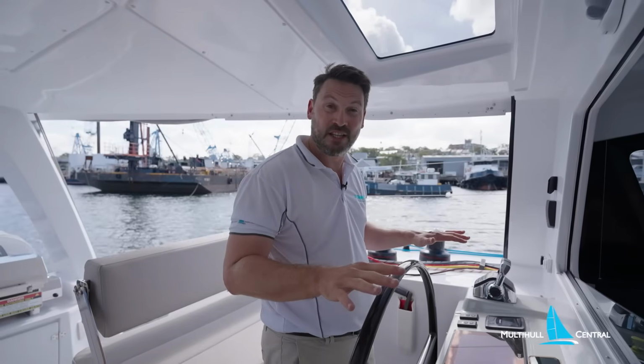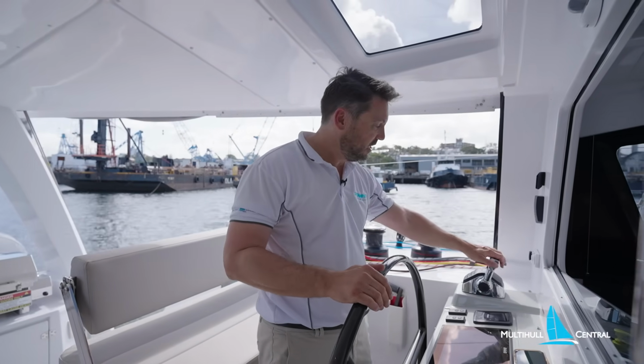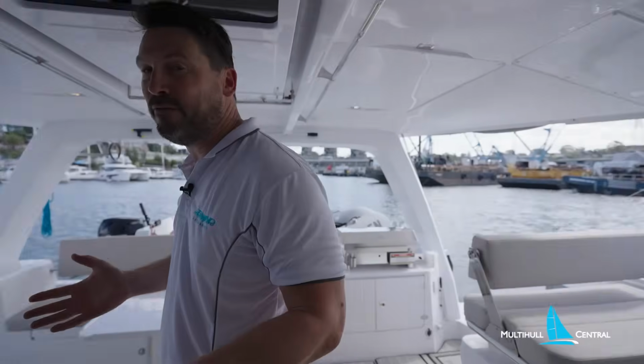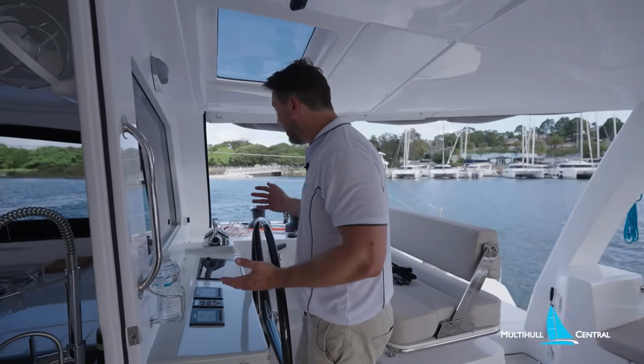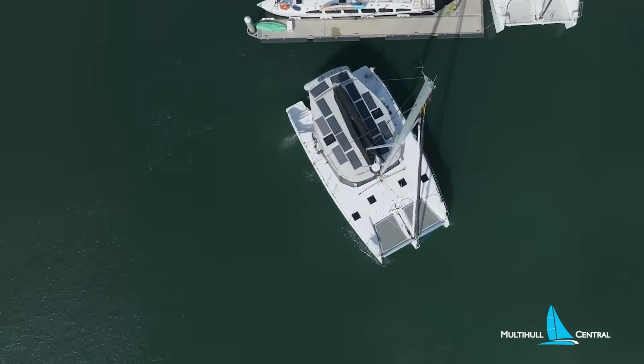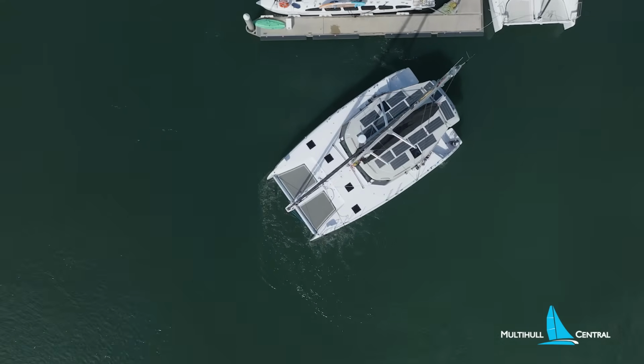One of the great features of having twin helms on the same level is you can easily go from one side to the other. So we have our primary helm here on the port side. With electronic controls, we can simply convert to using the starboard helm if we're coming to a starboard side tie-up. And then you've got full control and visibility over this side. As you can see with the twin screws, the boat is super manoeuvrable and turns on a dime.